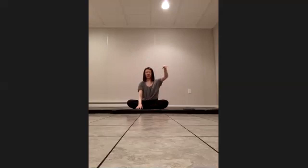Feel how heavy your arms are when you just relax your muscles, letting the air brush it up towards the sky, and then let gravity pull your arm back down. And again, taking a deep breath in as your arm goes up, and then exhale as you bring your arms down. Again, inhale up, exhale down.